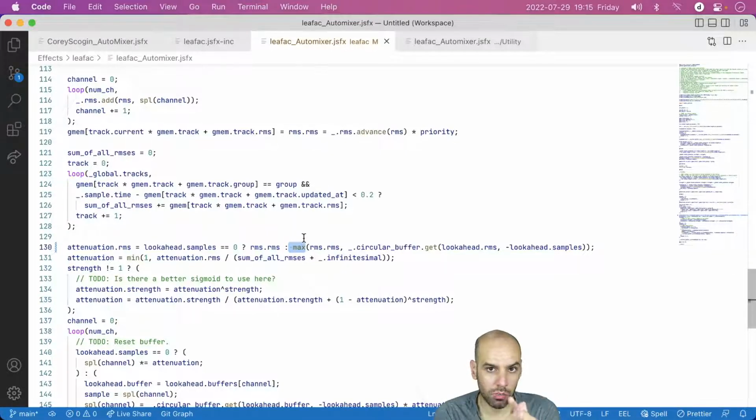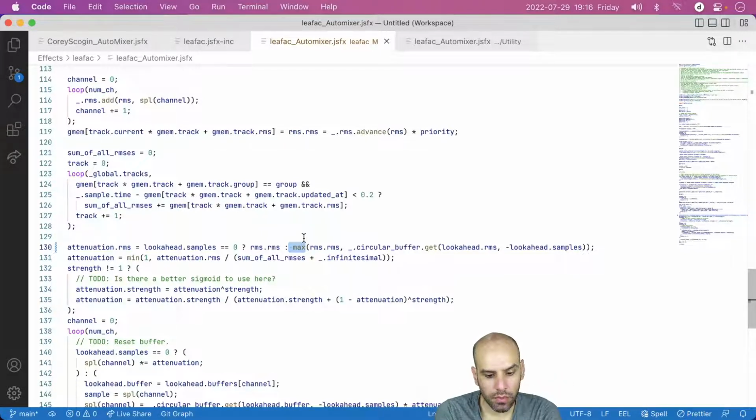If you're doing this auto-mixing in a live setting, you probably don't want any Lookahead, because that would introduce a delay and people would be thrown off, because when they say something and when they hear it played back on the PA, there would be a delay. It would be terrible. But if you're mixing a podcast, for instance, and you're editing a podcast, then you want the transitions between speakers to be as smooth as possible. You don't want to hear the Automixer working. You just want to get rid of crosstalk.